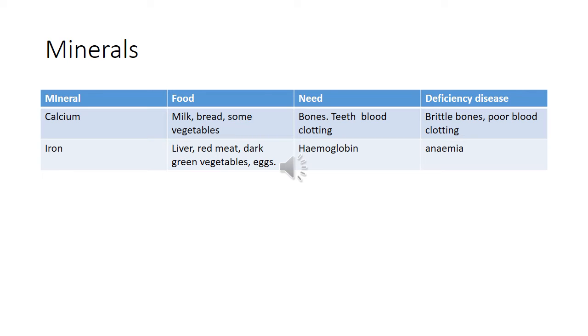So if we don't have enough iron in our diet, it becomes hard for our body to build new blood cells, and we then will have what's called anemia, where we have a lower transportation of oxygen around our body than needed, and people will then become very tired.